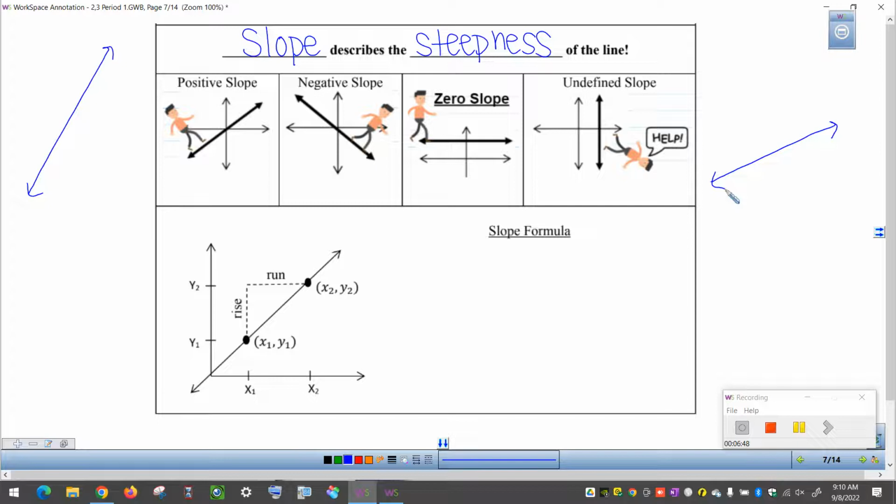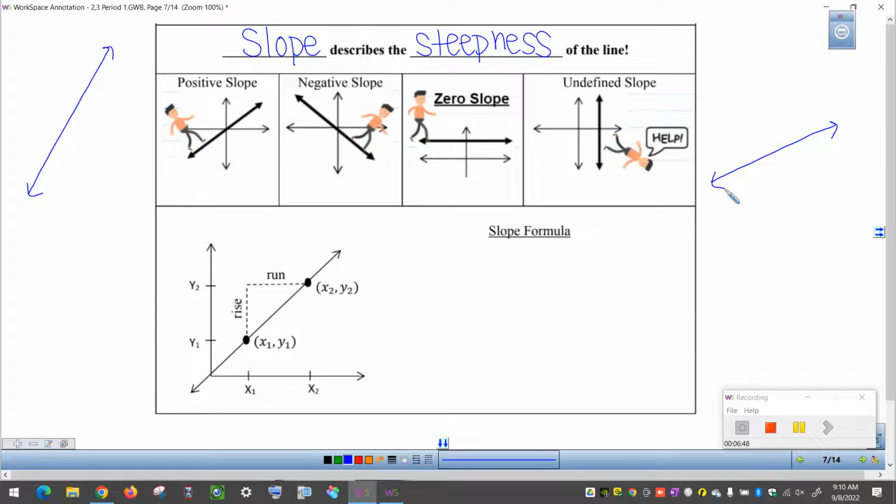Now, it's also possible for us to have a slope of 0. So you could have a horizontal line where the little man going from left to right is just walking right on top of that horizontal flat ground. There's no hill at all. And then it's also possible to have an undefined slope. And look, the little guy can't walk at all. That's if it's a vertical line. Oh, he's falling. He's not even able to stay on it. So that's when our slope's undefined.